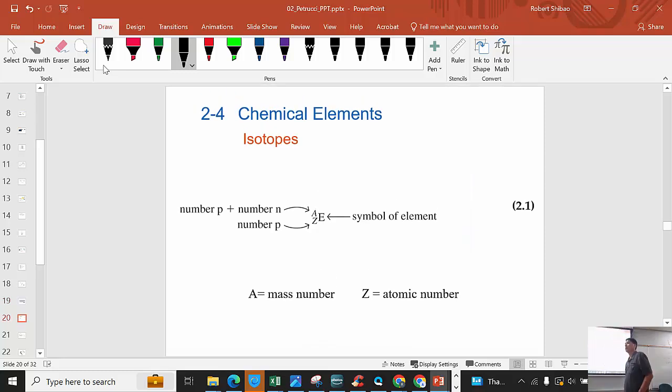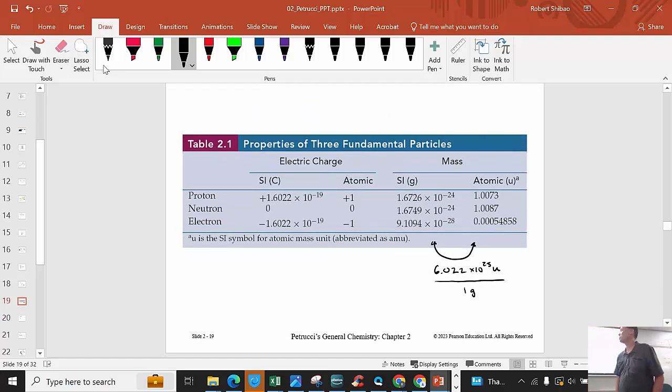So we know, is that conversion exact, Avogadro's number over 1 gram? Is this conversion exact? It used to not be. This conversion at one time was not exact until... Is that now how we define the gram? No, this is not how we define the gram. This is how we define Avogadro's number.